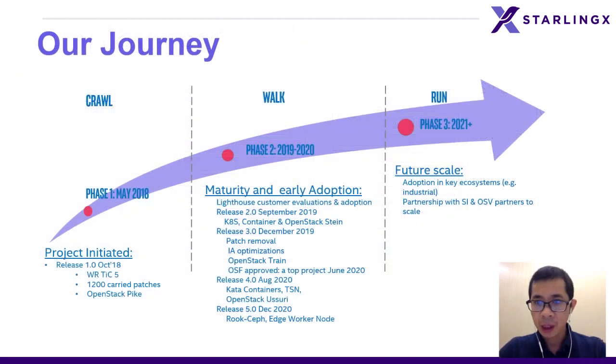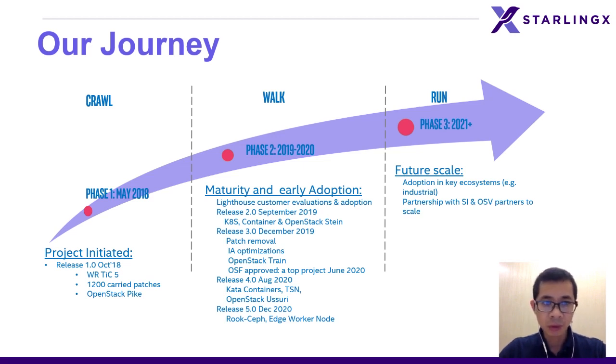On this page, I will talk about our journey along with the StarlingX project. Taking a metaphor, we put this project in 3 phases: crawl, walk, and run. First of all, similar to other projects in the OSF, we follow the rhythm of 2 releases every year. We kicked off this project earlier in 2018, and we made it join the OpenStack Foundation at the Vancouver Summit in May. Later, in October 2018, the community made release 1.0.